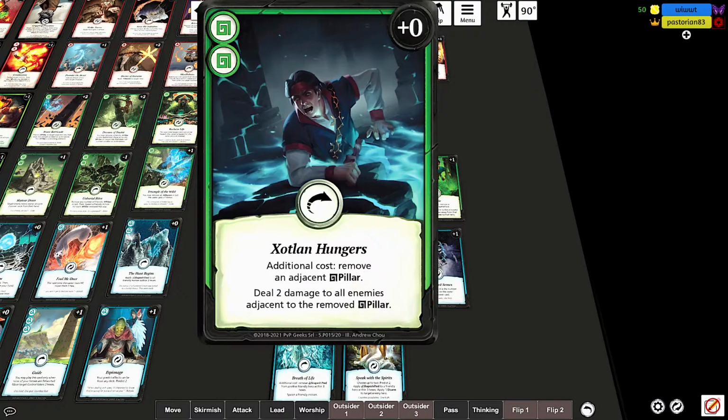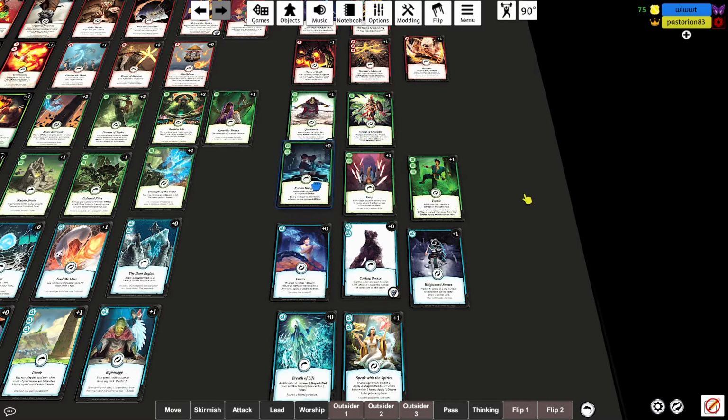Now we're talking Zotlin Hunger here. Destroy a pillar and deal 2 damage to all enemies adjacent to that. So that's all minions, all pillars, all illusions, all heroes. It's tough to do because you've got to get adjacent to it, but you can get some serious damage going off of that if things work out right for you. So that is definitely one of the things I'm going to be looking at if I go Zotlin. Yeah, I agree, a build around.